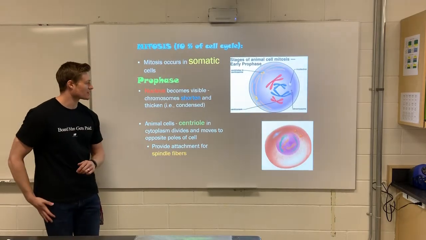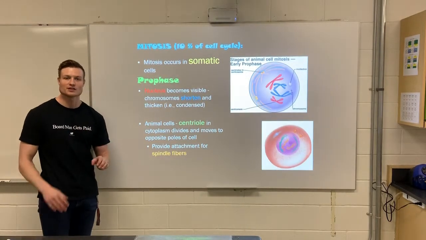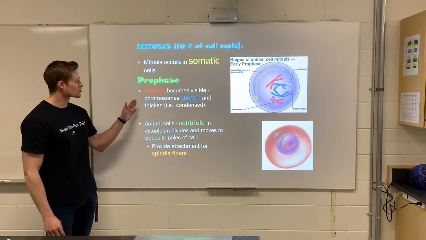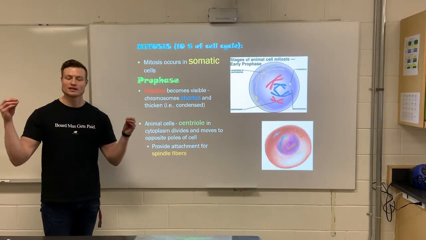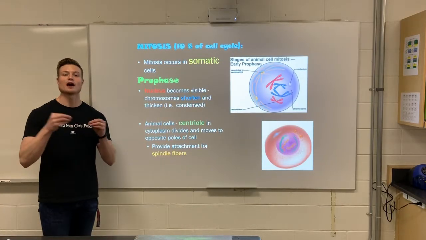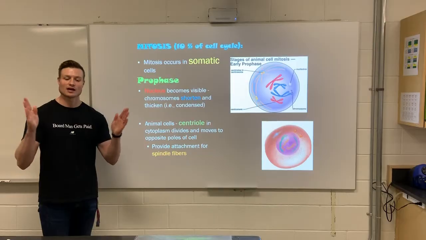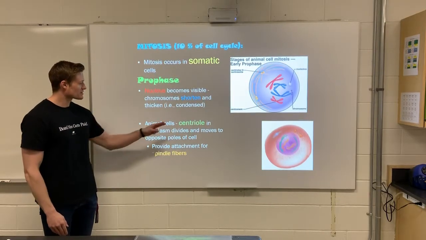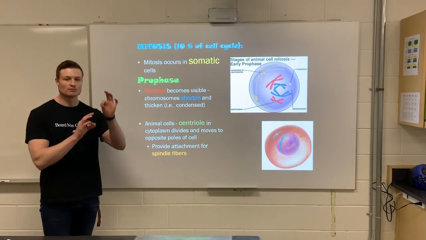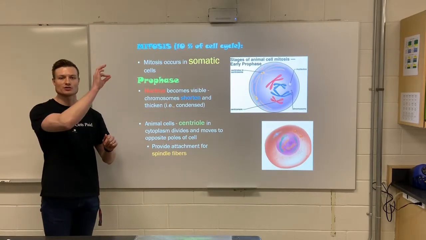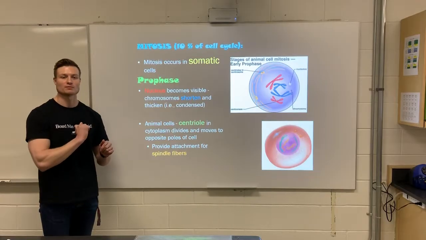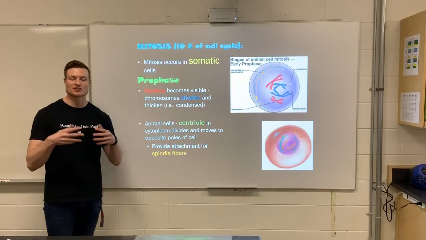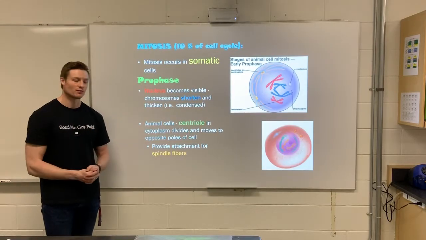So here's what's happening in prophase. During prophase, the nucleus is breaking down, that nuclear membrane is disappearing. The chromosomes are going from the long, uncondensed version, and now they're getting shorter and actually getting condensed. In animal cells, centrioles will appear and start moving to opposite poles. So one will go to the north pole and one will go to the south pole. And we also get spindle fibers as well. So we start to get these long threads starting to form within the cell.